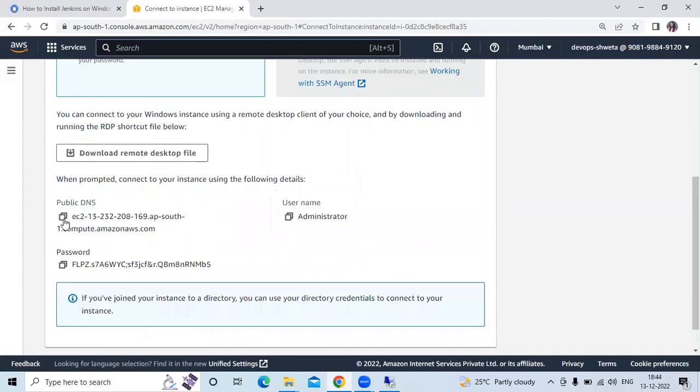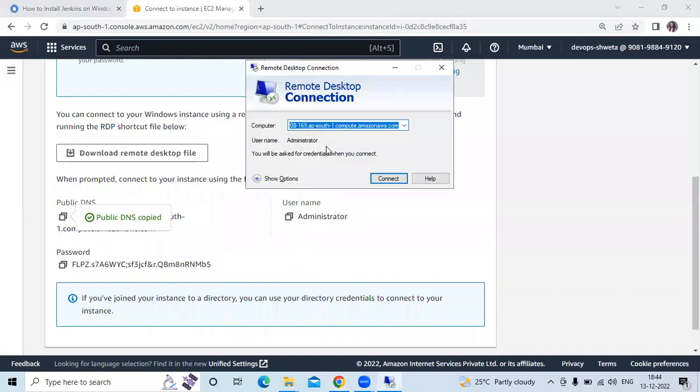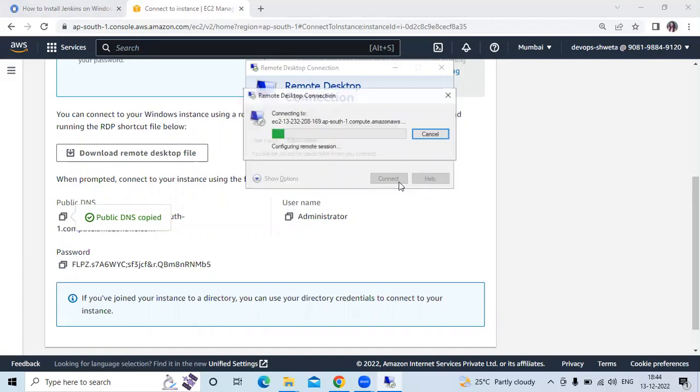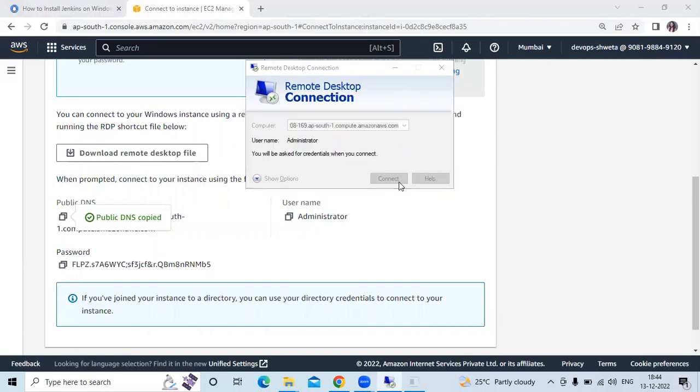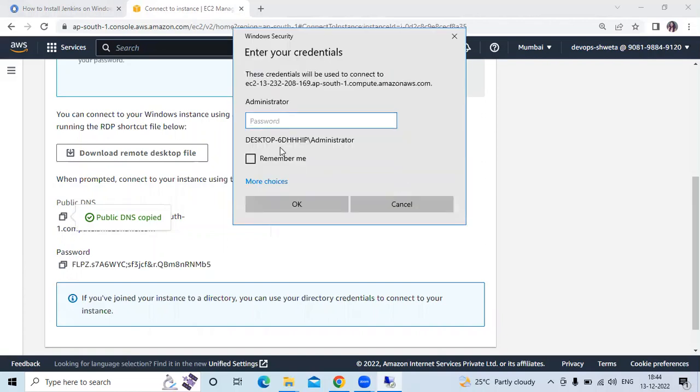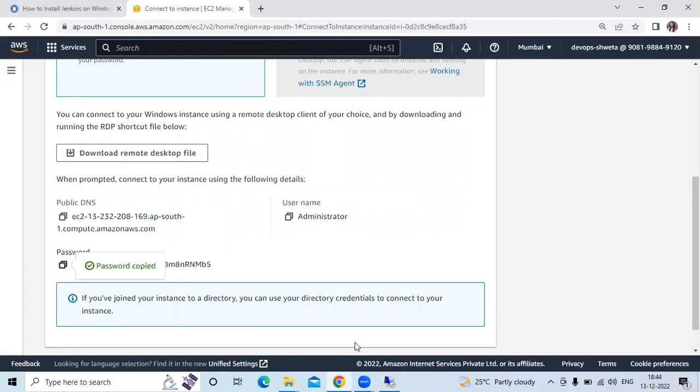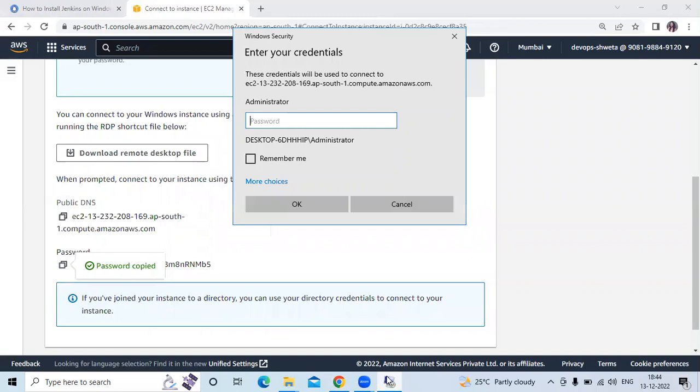Let's copy the public DNS first of all, then click on Connect. Then our username is Administrator, and let's copy the password, and now click on OK.